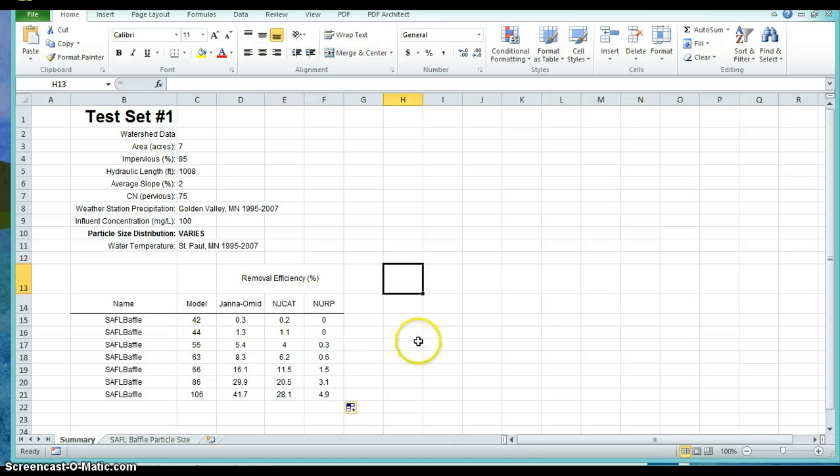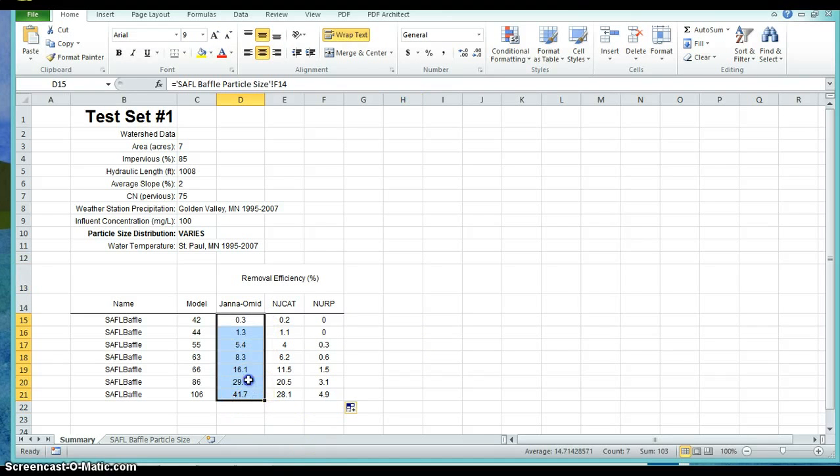You can see that the SAFL baffle did a pretty good job at capturing, though this is all relative, it depends on what your goals are for your site. It did better at capturing Jano Mead, the urban stormwater particle distribution data, versus NJCAT, where it captured slightly less.